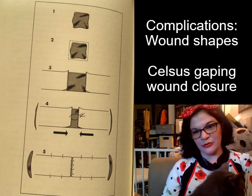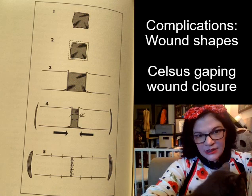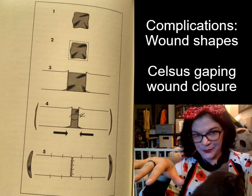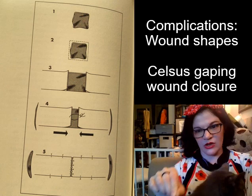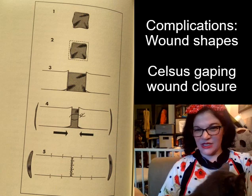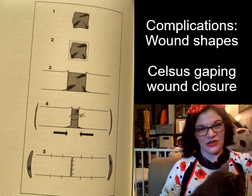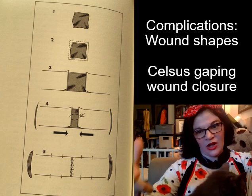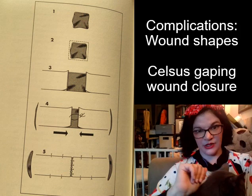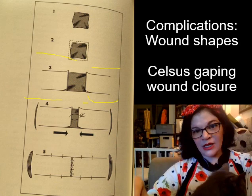If you had attempted to leave your situation of enslavement and been captured, branding would be used to mark you as a runaway — something you may want removed if you then make a second successful escape. This is why it's kind of cool that Celsus gives us directions for fixing this problem, so you end up with a funky scar that could be from anything. The way he's done this is by rearranging the missing skin so it heals better and creating stretching in the epidermis to cover the uncovered area. In section two he trims the wound edges so they're less rounded and will heal better.